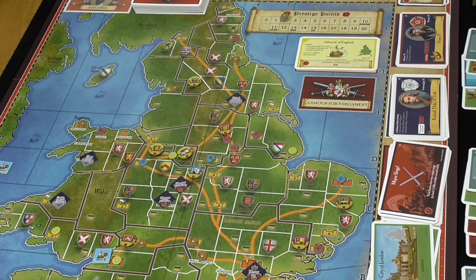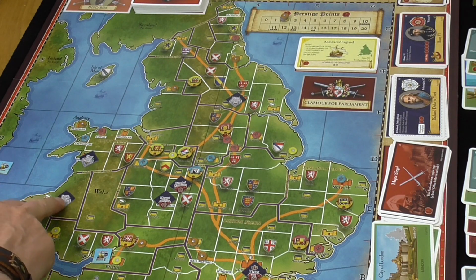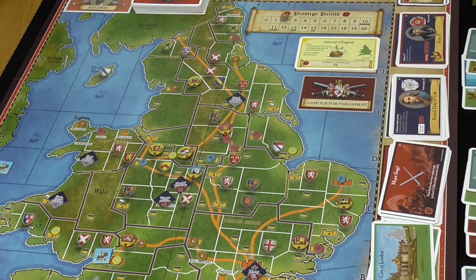Another option would be to go for someone like George, Duke of Clarence. Duke of Clarence is sitting in Cardigan. Remember, Cardigan is an open town. That means anyone can walk in here. So everyone at the beginning of any game of Kingmaker is looking at George, Duke of Clarence, because they're just like a sitting duck there in Cardigan.